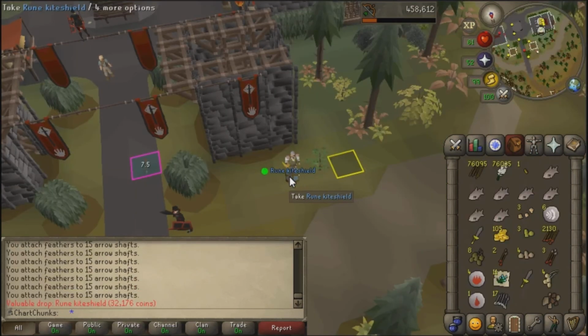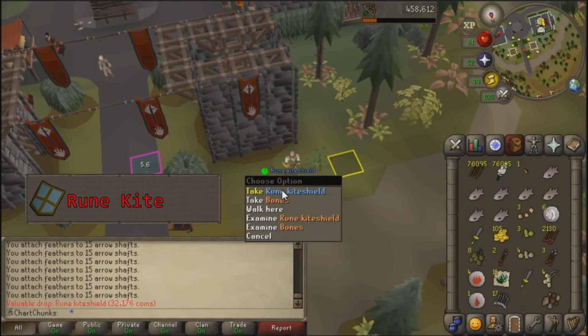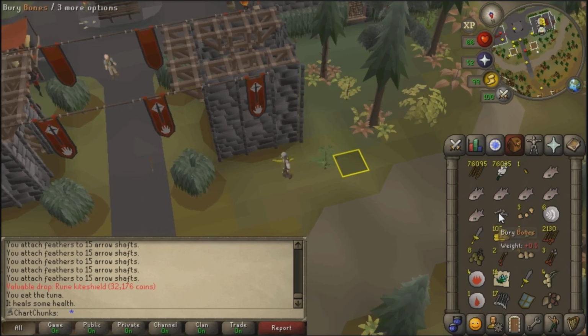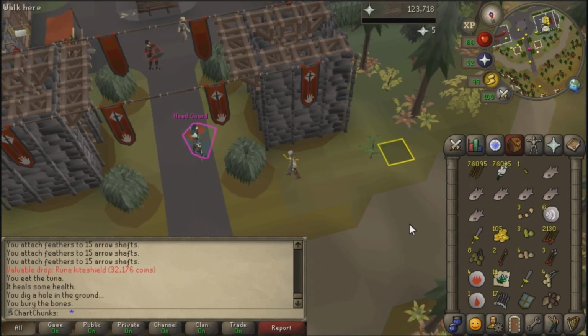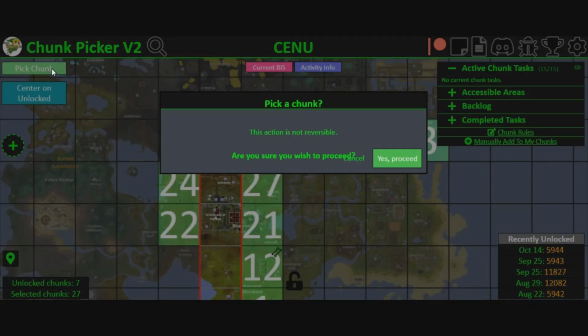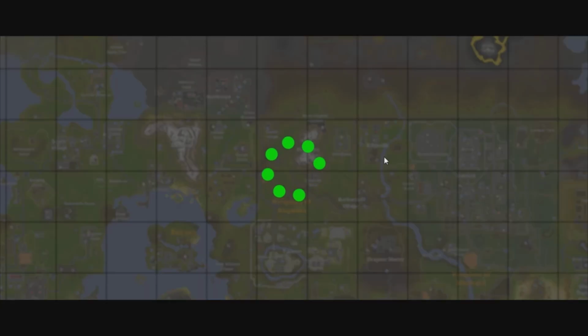Yes, we got the rune guide shield. It took about 1000 head cards, so double the drop rate or so. I'm not sure exactly because I did a lot of the kills on mobile, so yeah. But it's done, it's fucking done, and I can roll a new chunk. Let's go! I'm not gonna milk it, so let's just roll the chunk.